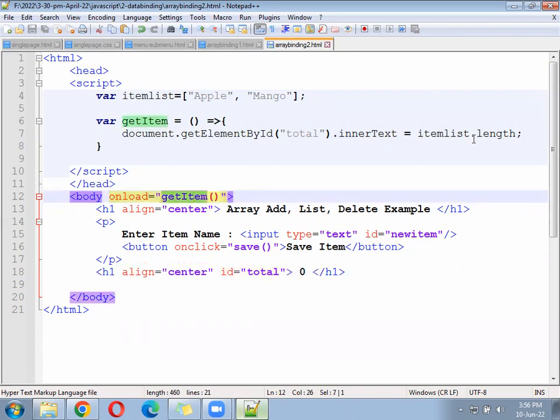The get item function will go to the array, read its elements and pass them to the total as inner text, getting the total length.